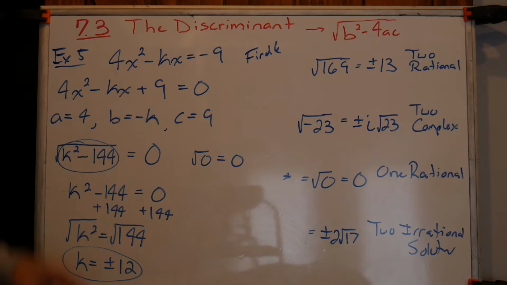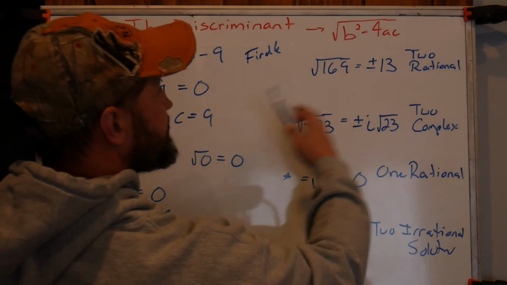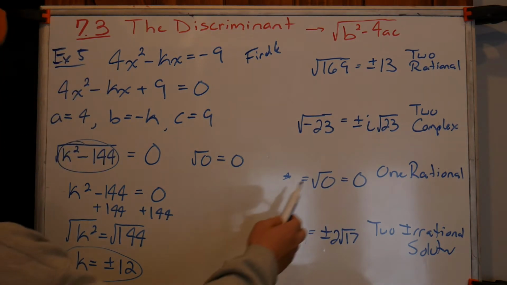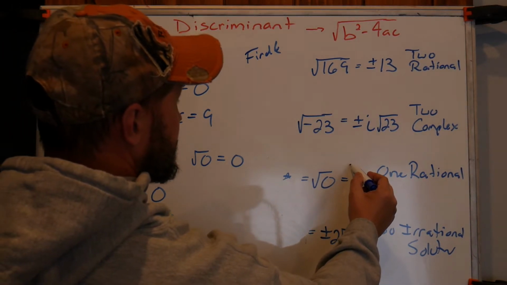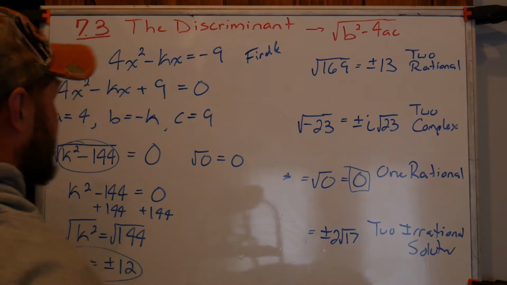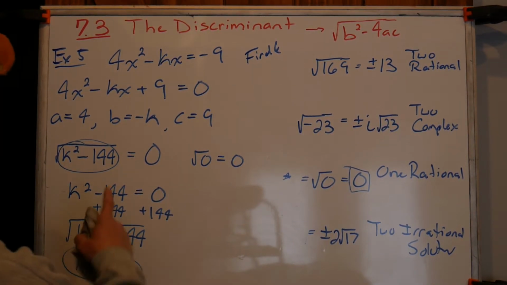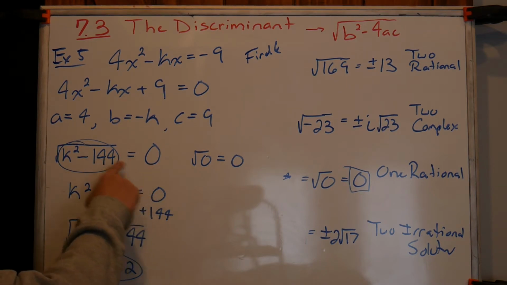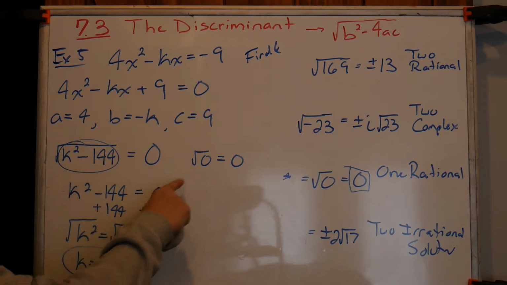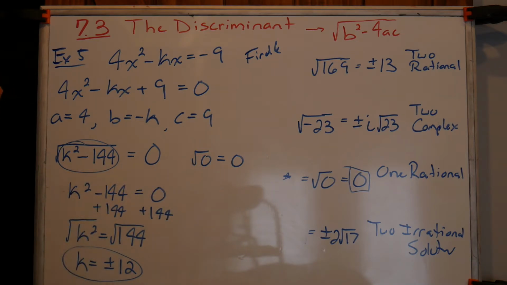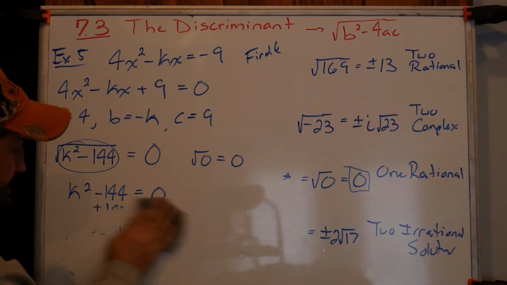So for example 5, they could say so that it has two rational solutions. You know what you're looking for in a way. But when they say one rational, we can actually solve it because we have to get 0. We know we're solving to make the discriminant equal 0. Here's the discriminant. I need the square root of 0 equal to 0. So I need to figure out how to make that piece equal 0. k equals plus or minus 12.